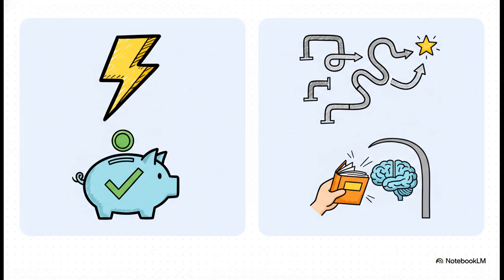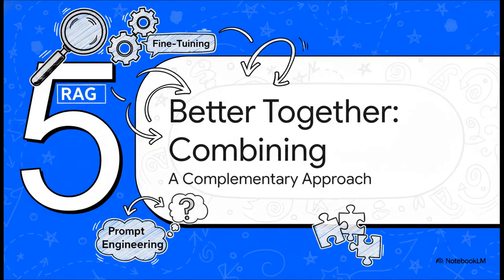The beauty of prompt engineering is that it's fast, it's free, and you get results instantly. No IT team needed. But it has some hard limits, it takes some trial and error to get right, and most importantly, it cannot add new knowledge. If the AI wasn't trained on something, no matter how cleverly you ask, it can't just invent the information.